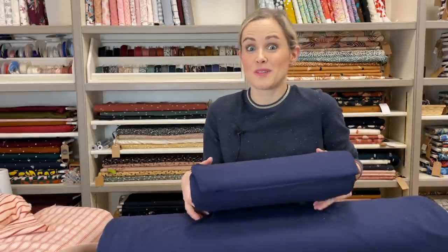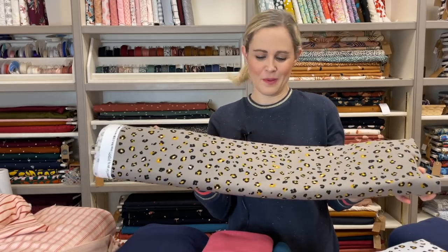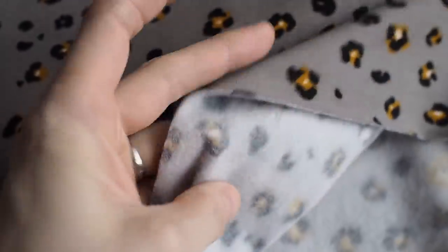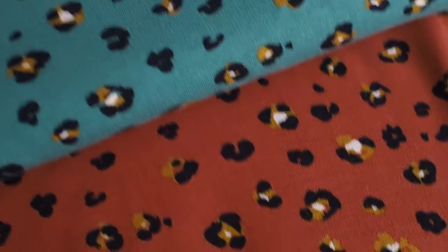You can coordinate the ribbing with other fabrics too, but it's designed to match the plain range. Also in the sweatshirting department is an absolutely amazing collection of four colourways of a beautiful animal spot print. It comes in grey, white, an orangey amber, and a lovely green. It's a small-scale, subtle, classy animal print in black contrast, with that gorgeous soft fleecy back — very cosy — and it's organic cotton.